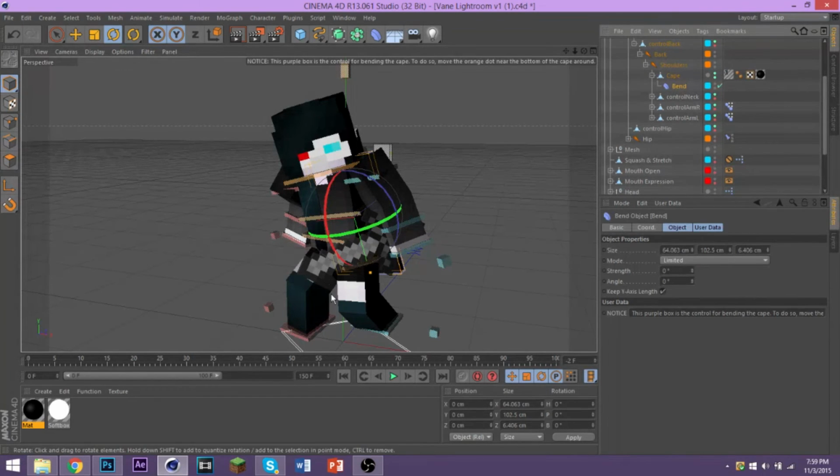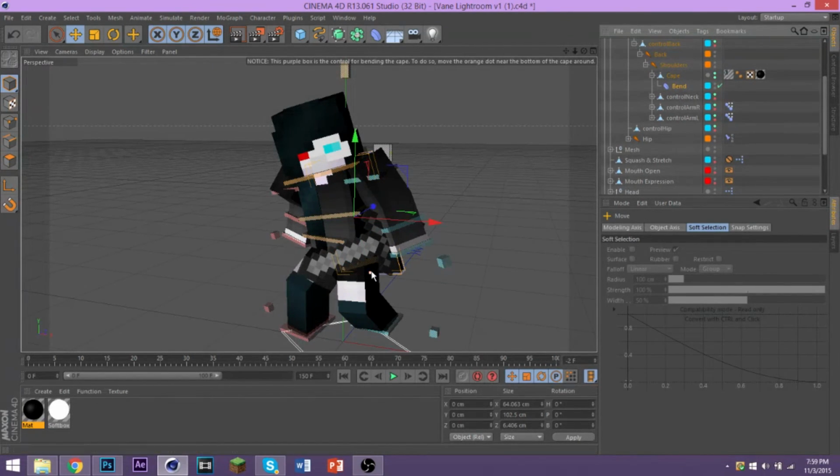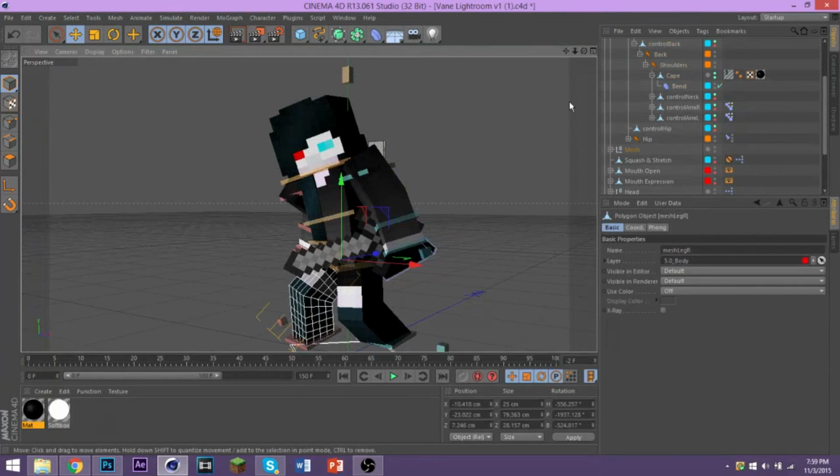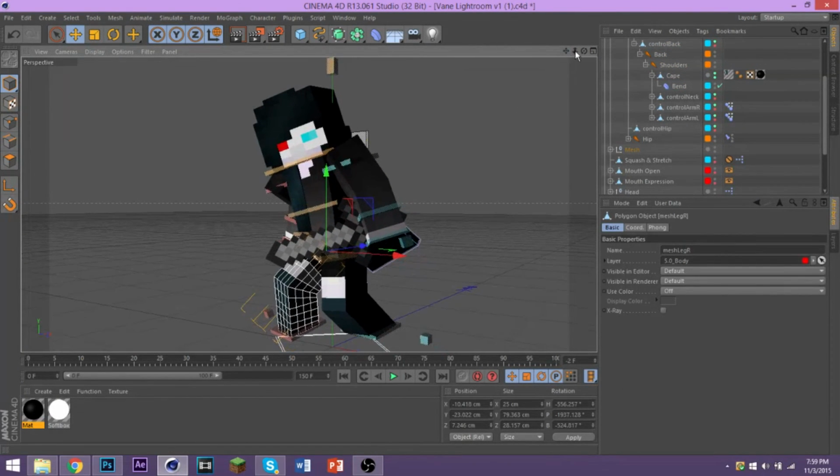So open that and you see bend. You want to click on bend, and then you see this orange box over here. You want to choose this crosshair tool and then just bend it and mess around with it however you feel would be the best fit for the render. And then I usually like to bend it out, not too much, because then it won't look as nice, I guess. So now I just position it how I want to render it.